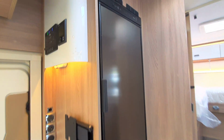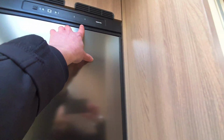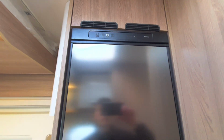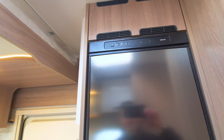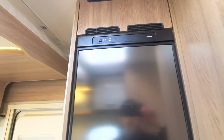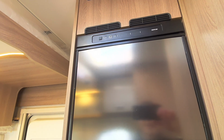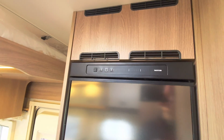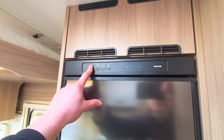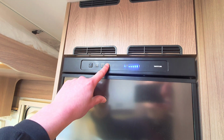Moving on now, you can see next you've got your fridge, which is just here. You can see you've got controls up at the top. This is a Thetford fridge, and it's a 3-way system. The reason it's a 3-way system is there's 3 ways to fuel it, so you can run it off electric, which is 230 volt. You can run it off your 12 volt leisure battery or your gas. So you have a few options. So to operate it, hold the button here, and that will turn the system on.